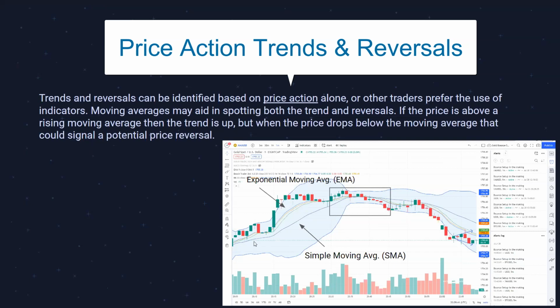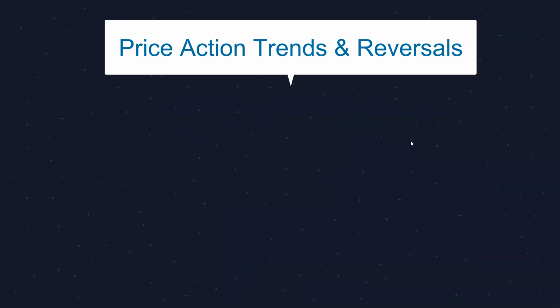We see it's in an uptrend, the simple moving average, the candles are above. Right here is where it kind of consolidates, and then the candles go underneath the simple moving average. That's when a reversal happens right here. It consolidates and then it goes in the other direction. Now, this is a true reversal because now we see it starting to go down, down, down, and it's staying underneath the simple moving average. That's a simple definition for the price reversal.